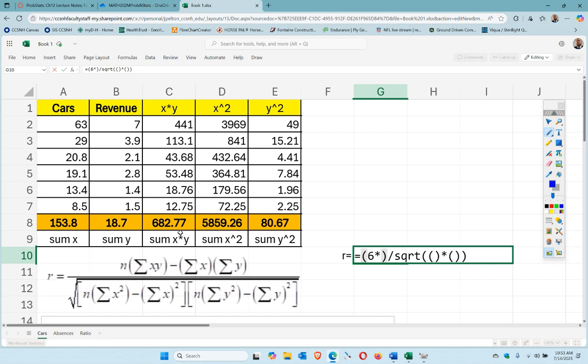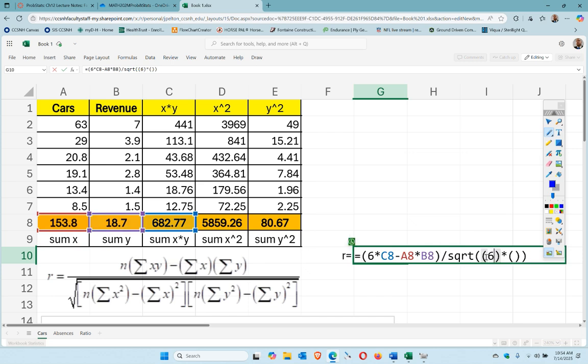So it's xy, that's this one, minus x times y. I'm just looking at the formula there, clicking on those things. Oh, I clicked the wrong thing. I have to click the actual numbers, don't I? I click the actual terms. Okay, so now I got to go to the denominator.